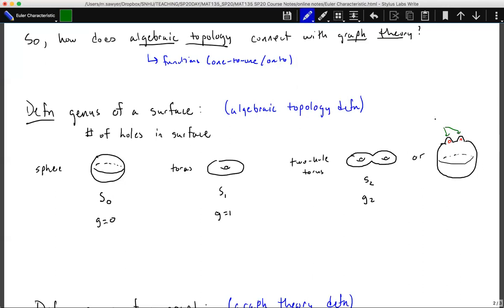Sometimes topologists call these handles. It's still S2 because there are 2 handles, or 2 holes, in the surface. So it still has genus equal to 2. It just looks slightly different than the normal representation of the 2-hole torus, but it's the same under deformation. So that's something to keep in mind. In algebraic topology, sometimes things don't look the same, but you can squish them around to make them the same. So that's the algebraic topology definition.